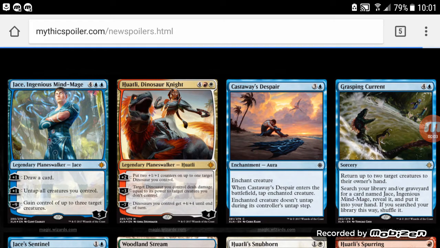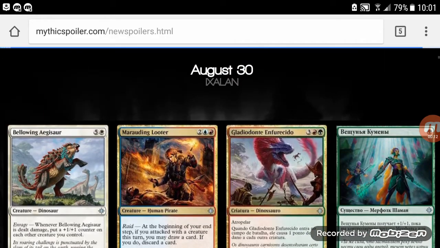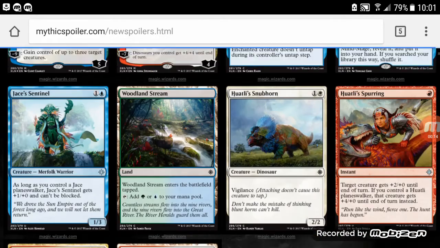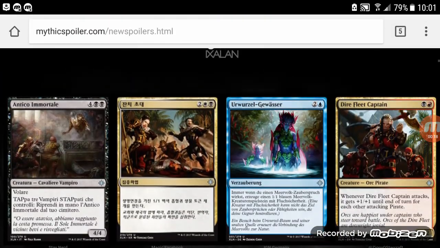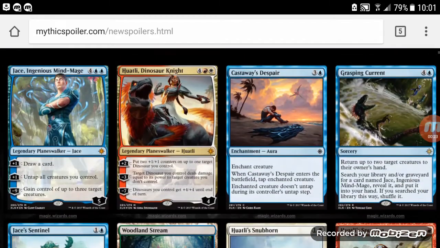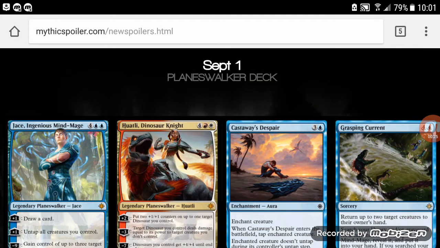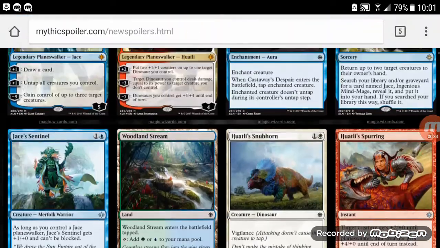Today I'm going to do another spoiler video. The last spoiler video I did went up to August 29th, sorry, not the 30th. So I'm going to be doing some of the recent spoilers, like the Planeswalker deck that was recently spoiled, and the mythic, common, uncommon, rare and land cards that have been released. So I'm going to go over them.